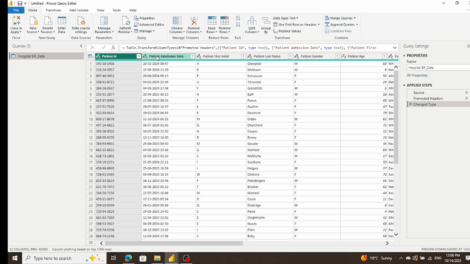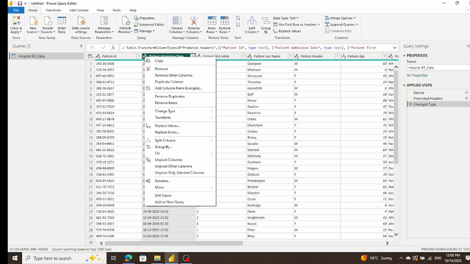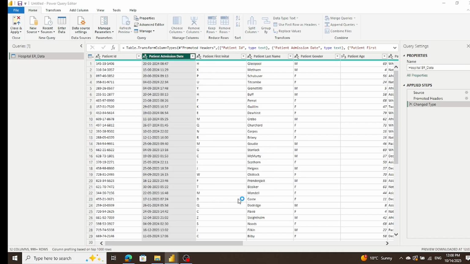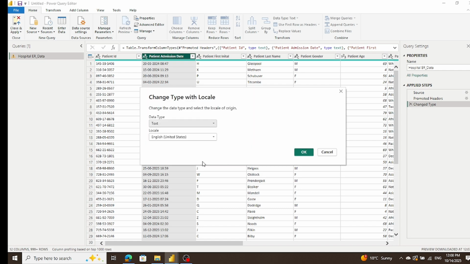So viewer, you see that this admission date is in a text field. So first of all we will change its type. Change type using locale function. I will explain further later on, or in another video. I have already created that.